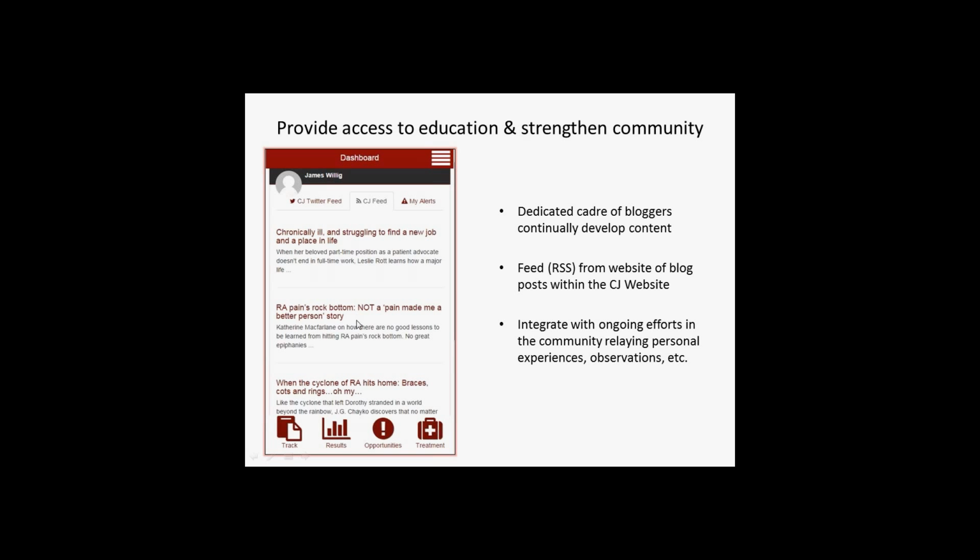All the blog posts are put up there. It's amazing to read these blog posts. I mean, these are people living with this condition. Let me tell you, I found that there's a marked difference between treating people with a condition and knowing the physiology and the pathophysiology of that condition, and actually hearing from people how this impacts my day-to-day life is a window that I hadn't really had before.